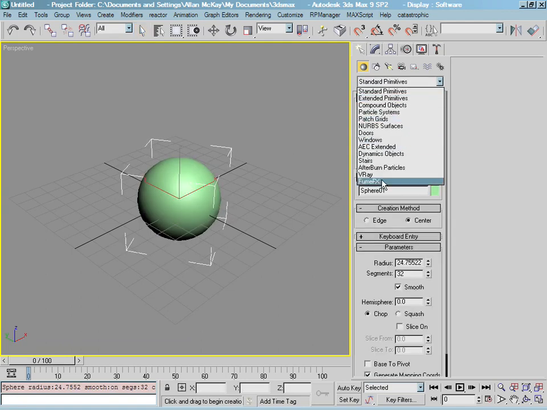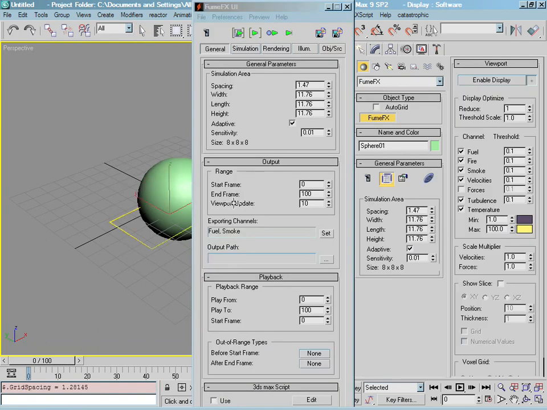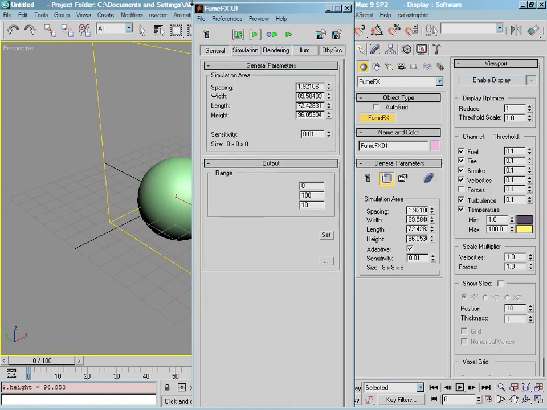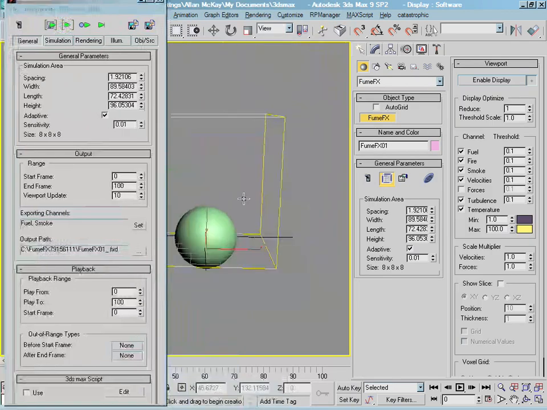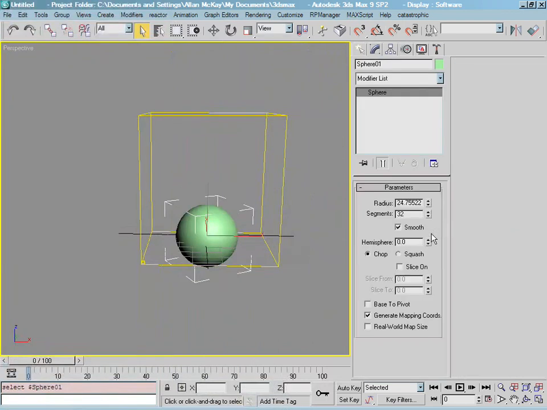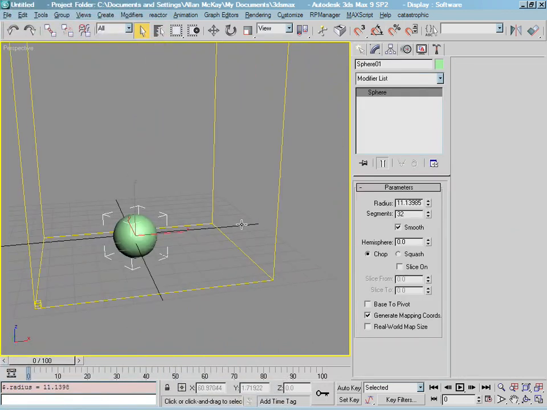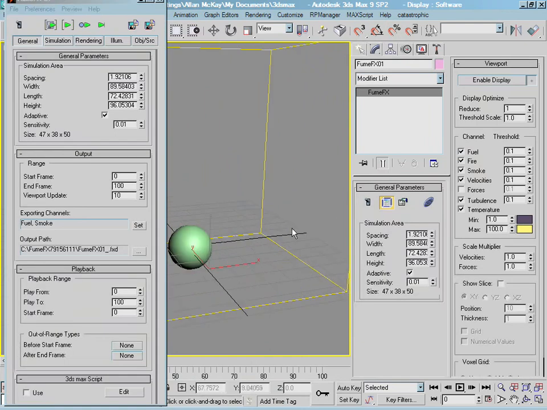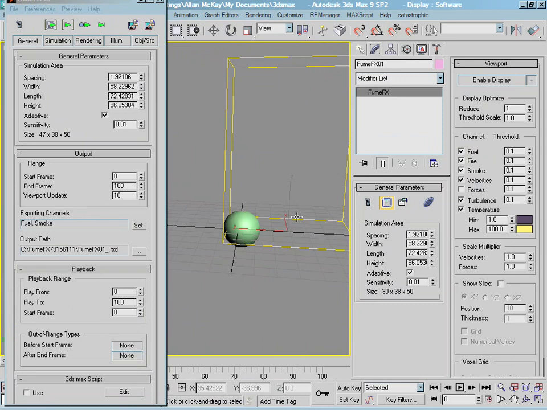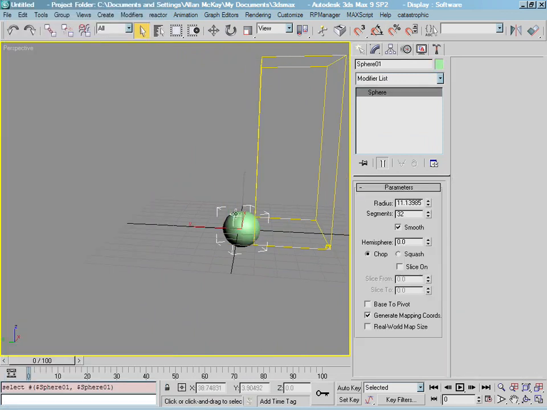So what I'll do quickly here is generate a container. I'll bring the scale of this down a little bit. And what I'm going to do on this is generate fuel on the actual object. And this means we can get some really good control out of it.